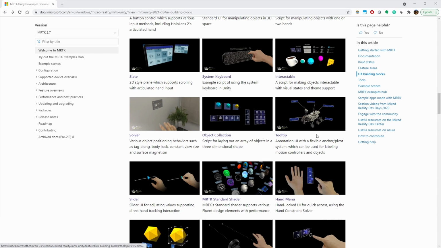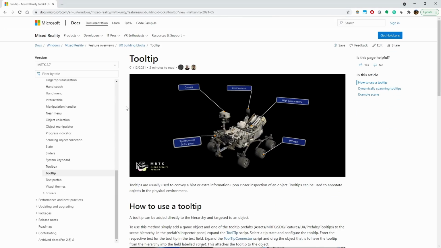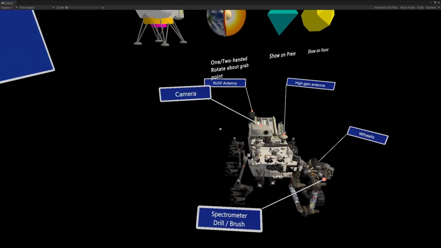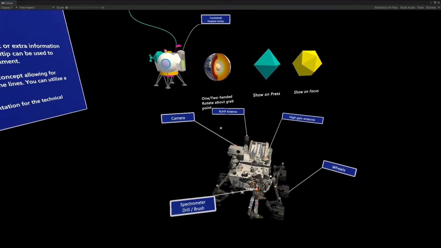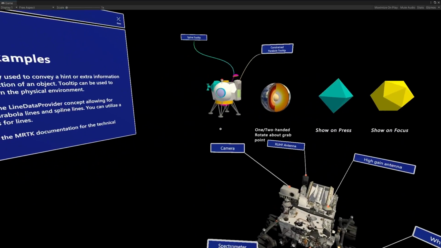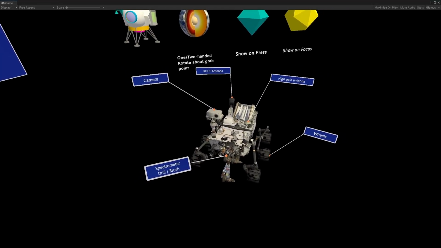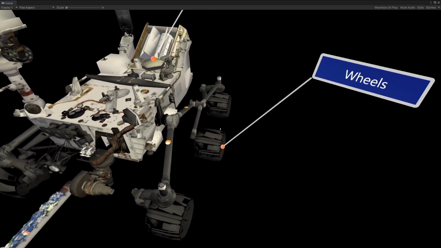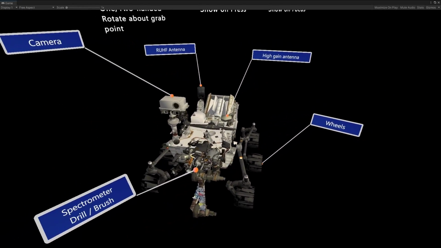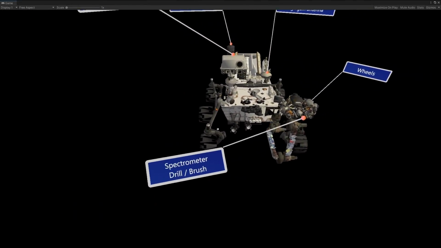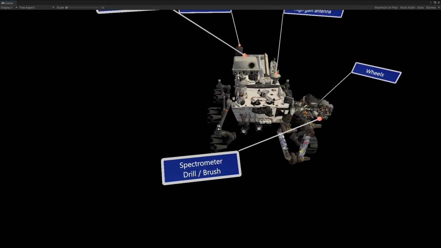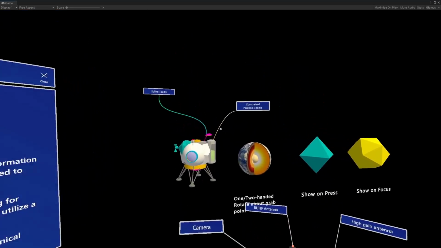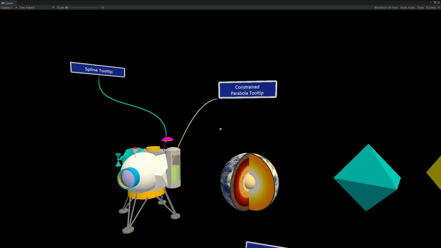So the next building block that we come to is pre-built tooltips. These are essentially 3D tooltips that act just like your traditional two-dimensional tooltips that are essentially just labels on objects. So how these work is the label and the line is the tooltip itself, and you give it a position, and the tooltip script will essentially auto draw the line from the label to the position on the object there. And that line can be anything from a straight line to a Bezier curve to a spline, however you want it to look.